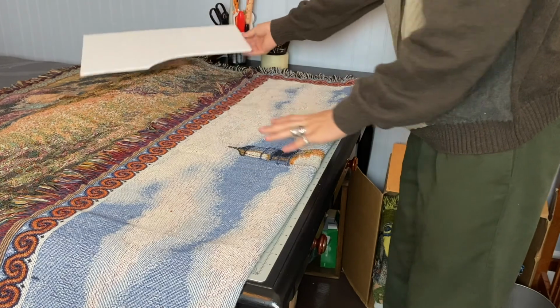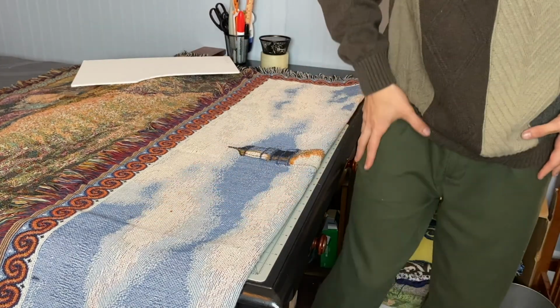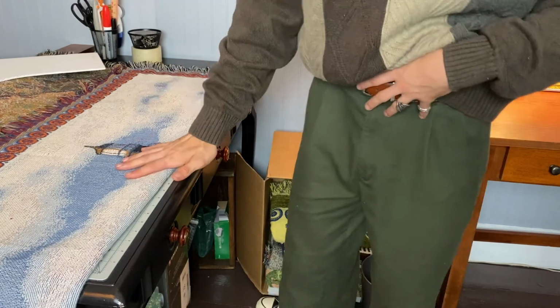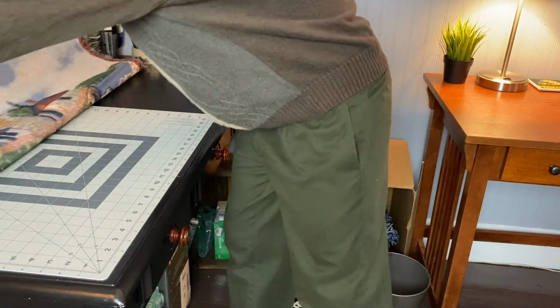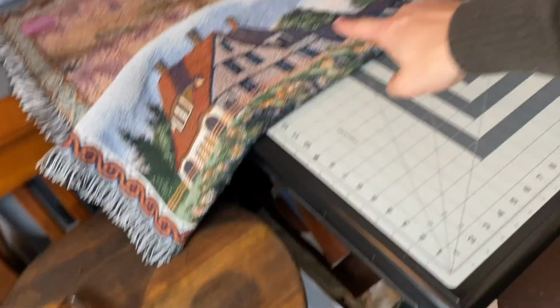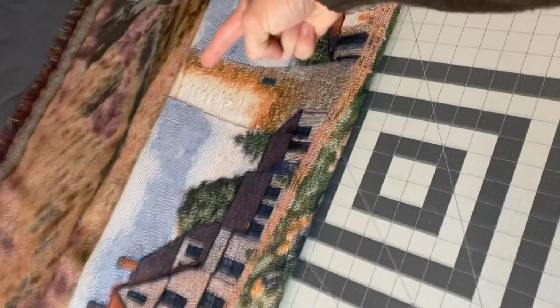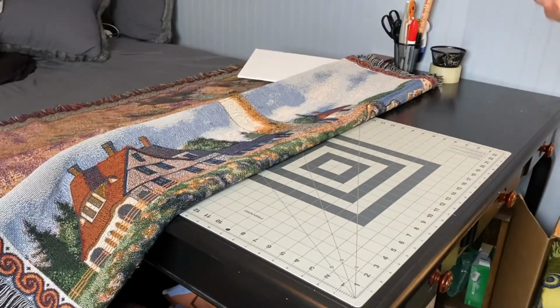And also my pants are going to be going this way. So all of the picture on the pants will actually be going down the leg. Hopefully you can see that. So the lighthouse isn't going to be this way, the picture. It's actually going to be sideways. And I liked it this way better because once I flip it over to the other side, or actually I could do that right now. You could see this will basically be one leg. So all of that will basically be going down one leg. So I think that would look really sick. And then the top of the lighthouse is actually going to be down this leg. And then the rest will be there. And then the back will be all of those rocks and beach looking pictures.